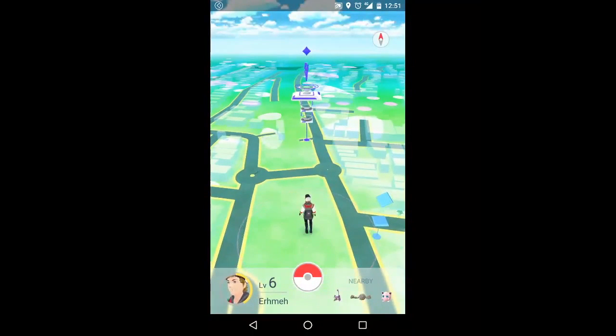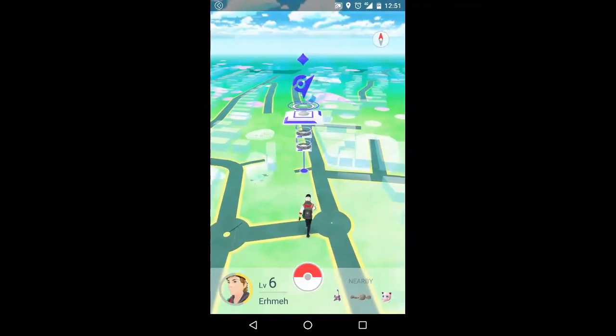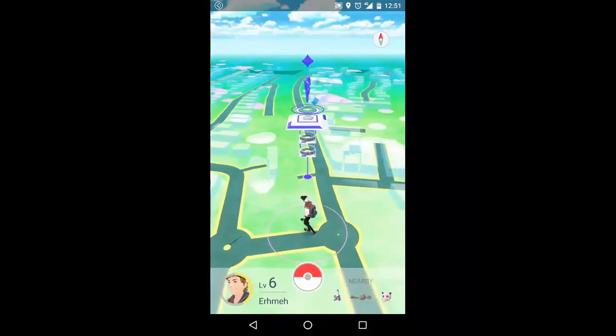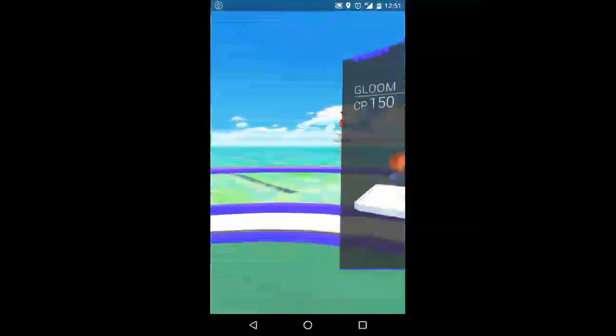Evolution shards will evolve your Pokemon. How you get evolution shards is by capturing a unique Pokemon. Once you get the right amount, you will then be able to evolve one of your Pokemon.